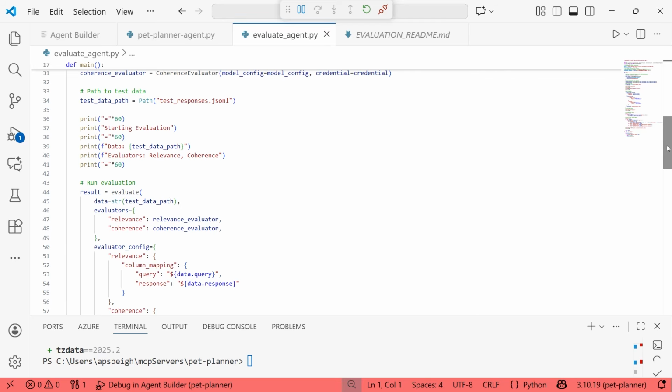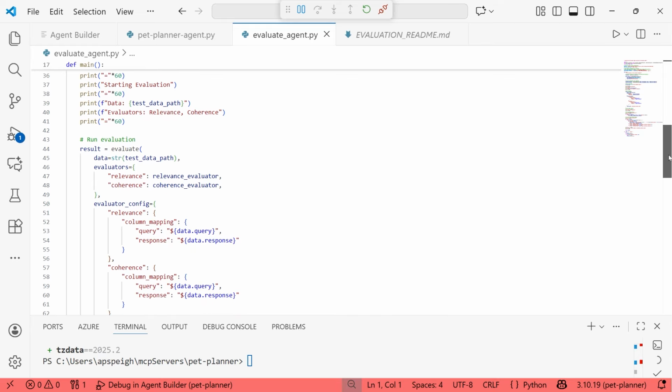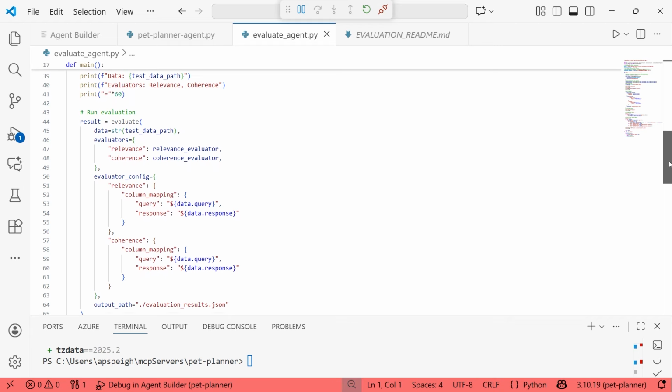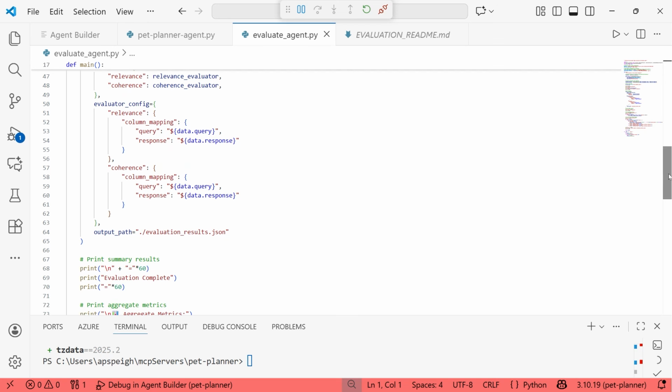We're noting where our data is located. So it's that test responses JSON-L file. We have some print statements to just indicate when we're starting evaluation and when it's getting the data and the evaluators that we're using. And then from there, we call evaluate, and that's when we set up the mapping for the evaluators. And so the mapping is going to be very crucial because we're going to be pulling data from that data set that was created.